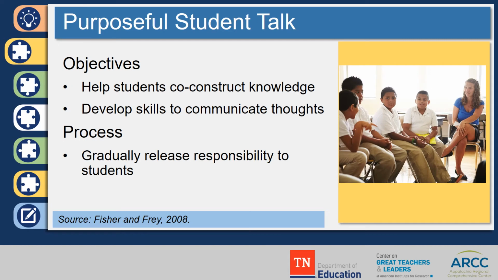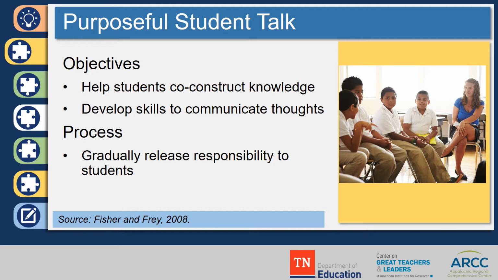The first practice in classroom discussions is purposeful student talk. How often do students in your classroom get to exchange their own well-reasoned ideas, probe reasoning and evidence, resolve contradictions, or study a full range of positions on a topic? Effective classroom discussions involve purposeful talk that is meant to help learners do just that.